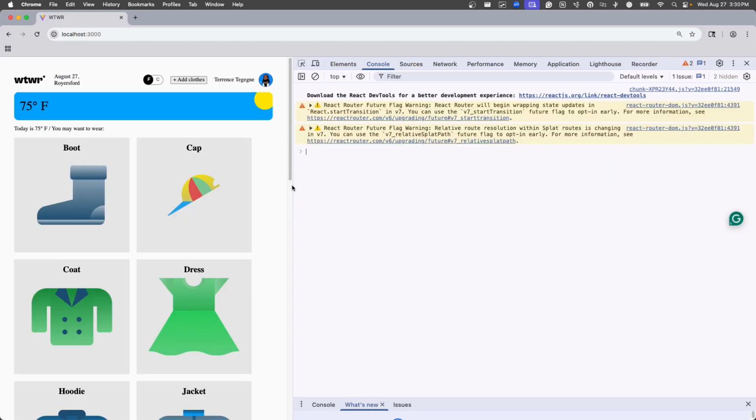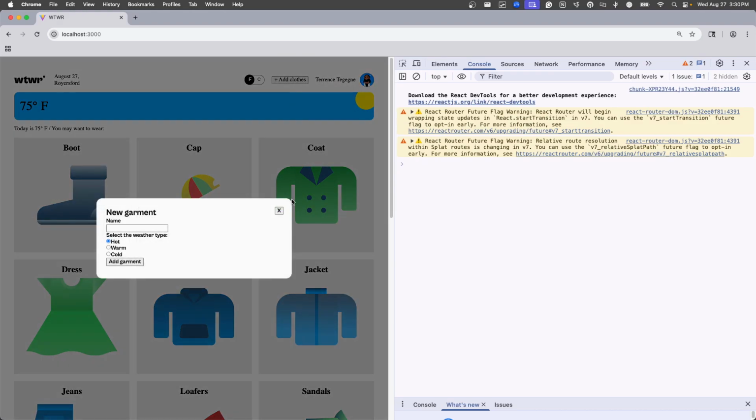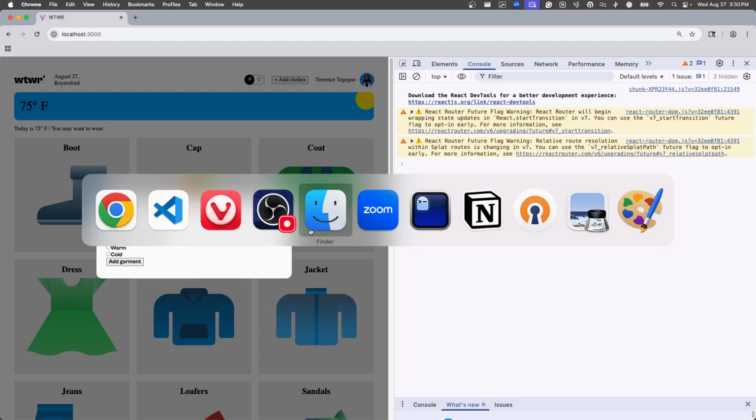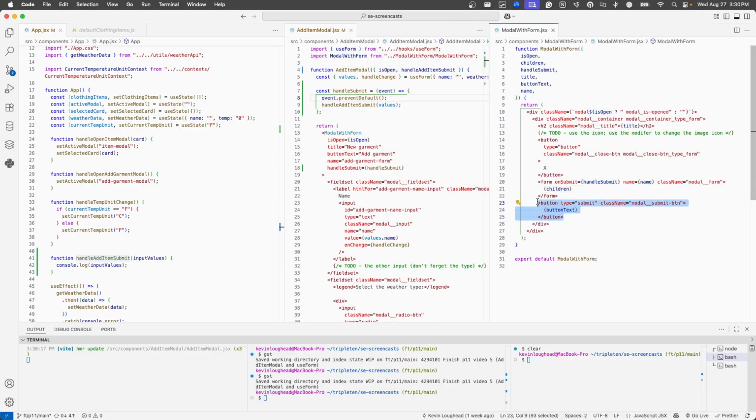And so, spoiler, it's not going to be working. I had to stop a video because it took me too long to figure out why. So here we can try it, and it is not working. Why is it not working? If we put a breakpoint in, we'll find that this function is never firing. And the solution is to move the submit button inside the form. A simple thing that I neglected to do, and it's just not going to work otherwise.